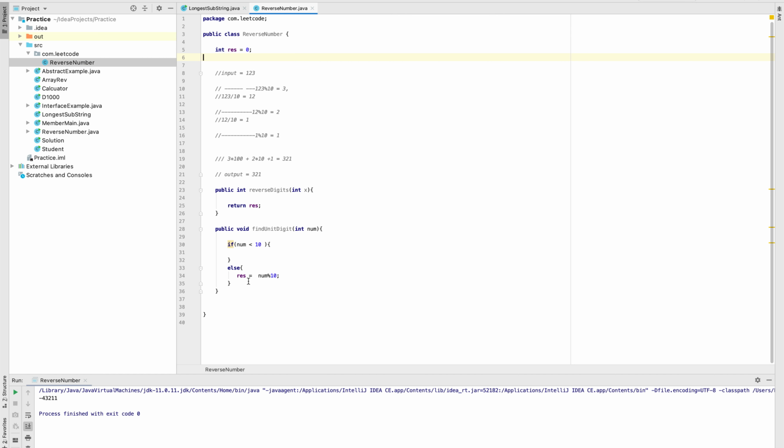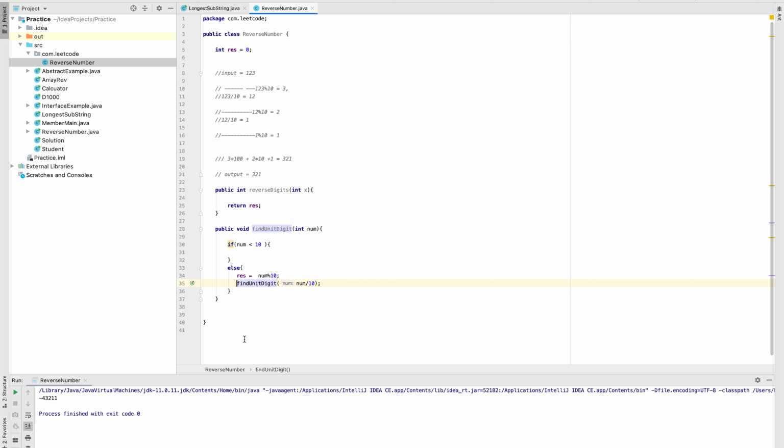So I have divided the number by 10, and I'm storing the remainder in this result, and I am going to give the rest of the number back to the same method. Okay, so this is how basically I'm going to do.